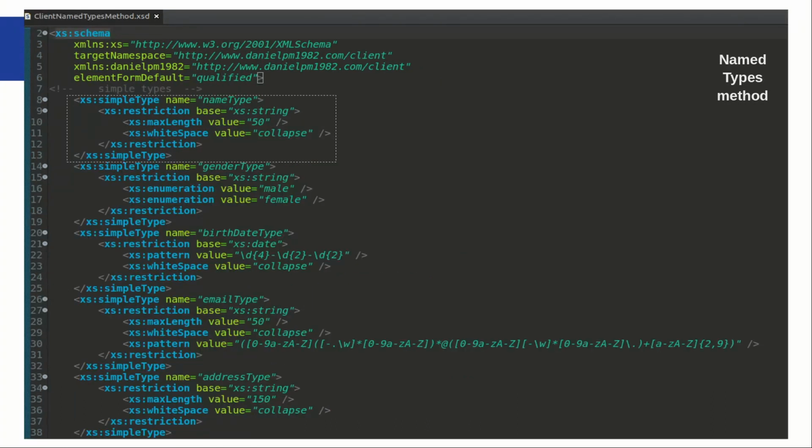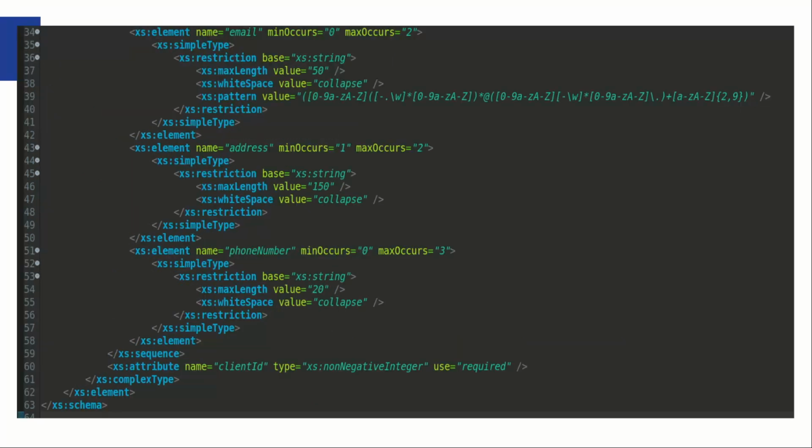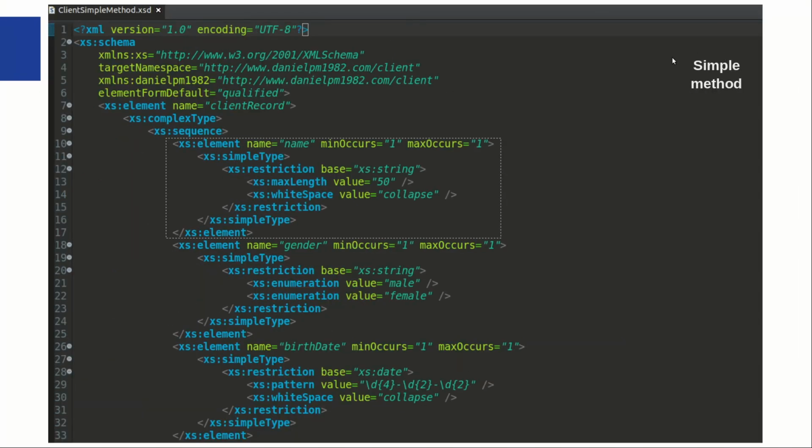And the second is the same client schema but using the named types method as the chosen design. So when using the simple method, for you to declare simple elements, you do as we've done here.